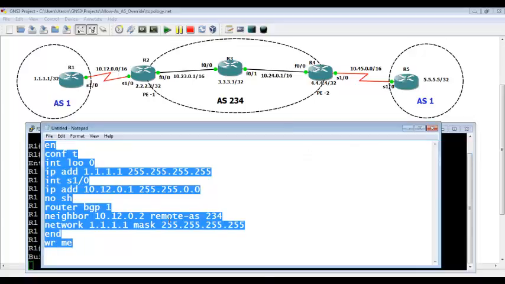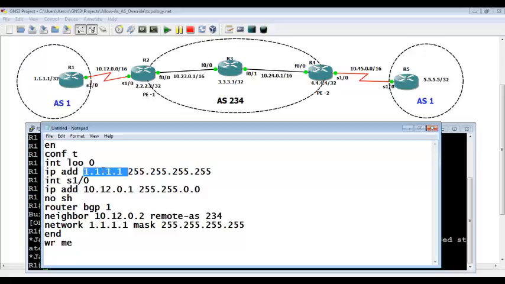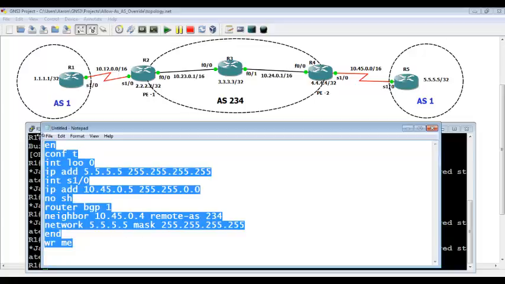Similarly on R5, I'll have 5.5.5.5, and the serial interface is 1/0 45.5. The BGP neighbor is 45.4. The network that I advertise is 5.5.5.5. Done. I'll paste this on router 5.